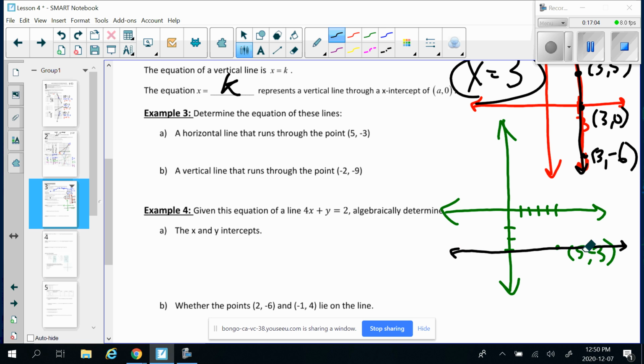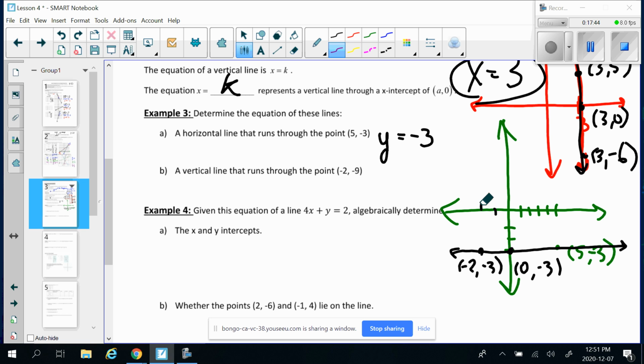So I can start to use my imagination and say, okay, well, let's label a few more points on this line. This is going to be 0, -3. This one over here, oh, I don't know, it's probably like -2, -3. So what do all these points have in common? They all have different x values, but they all have the same y value. So because of that, you can remember then that the equation of a horizontal line is going to be y is equal to -3. How come? Because all the y values are -3. That's why.